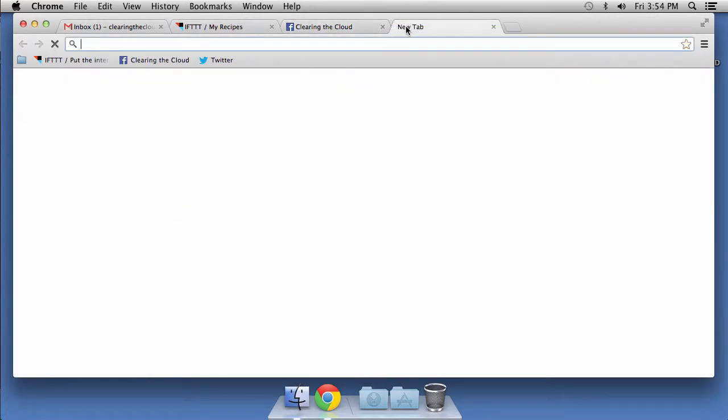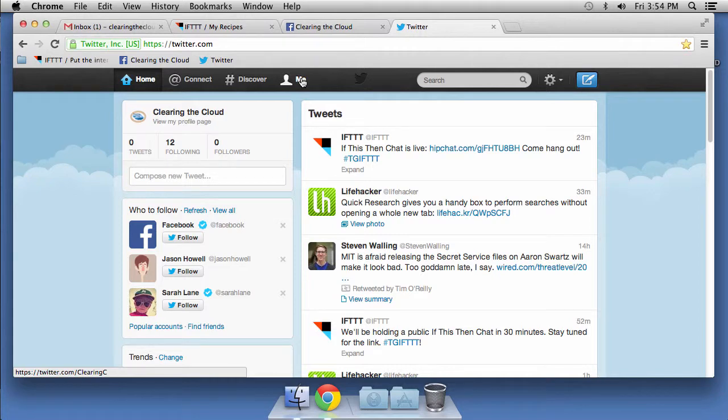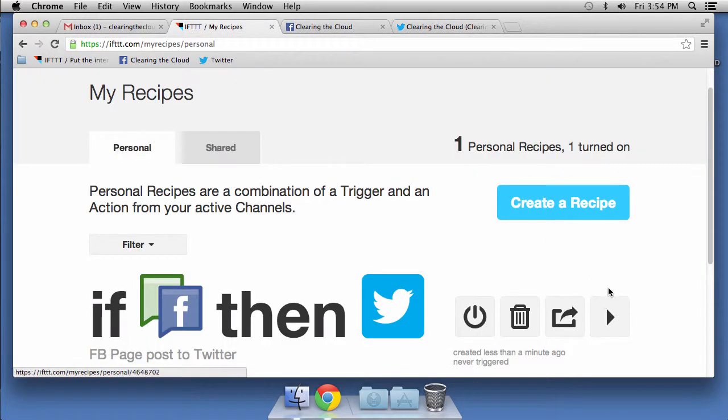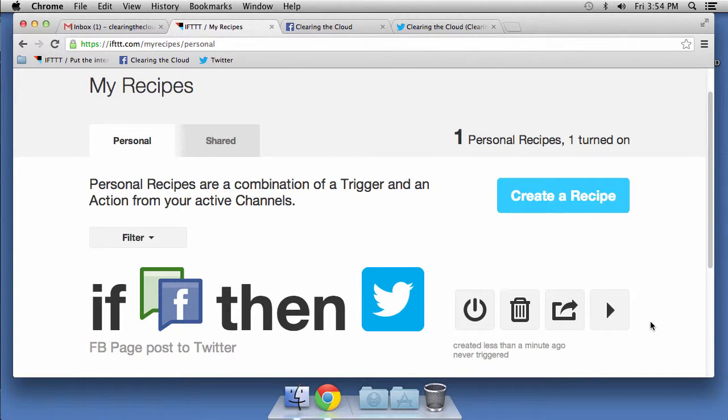All right, and now what we'll want to do is go over to Twitter, and I should still be logged in. So let's go ahead. You haven't tweeted yet. Well, guess what? IFTTT just hasn't picked this up. Now what you can do, if you really need to, is you can go ahead and press this button right here for it to run now.